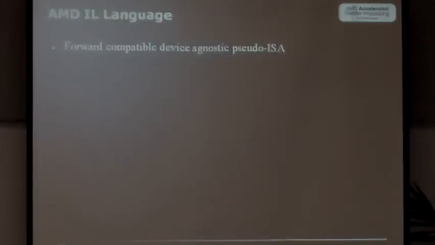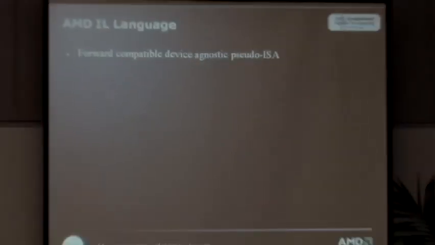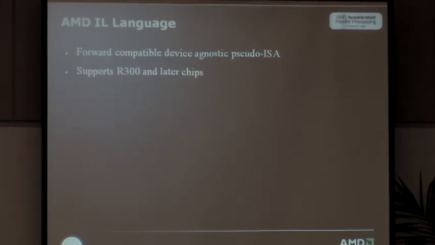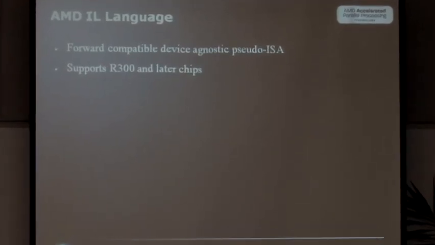So going into the target language, which is the AMD IL language. The AMD IL language is a forward-compatible pseudo ISA that's semi-device agnostic. We don't worry too much about backward compatibility, but mainly just forward compatibility. So what works on the 7XX will work on the Evergreen, or our most recent Northern Islands GPUs. The language supports R300 and later chips.